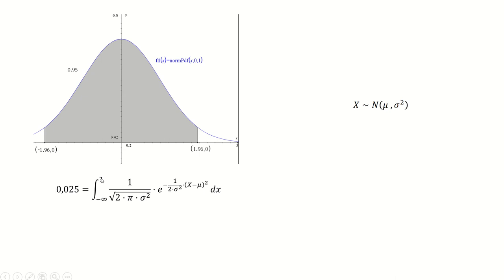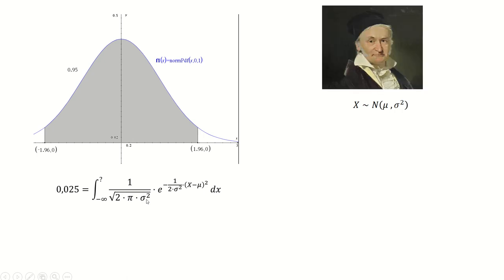Imagine this is back in the 18th century and nobody can actually do this calculation. It's pretty hard to do, but along comes this guy, Gauss, and that is why this is called the Gauss distribution. He says, hey, wait a second, what happens if we deduct the mean from the actual random variable? How is it then distributed? It is, of course, distributed around 0, because if you take the sample mean and deduct it from the sample, it will be centered around 0. So that's what Gauss did.